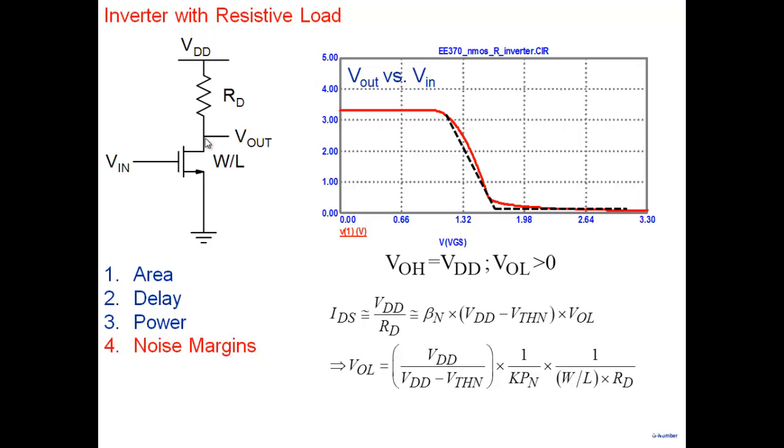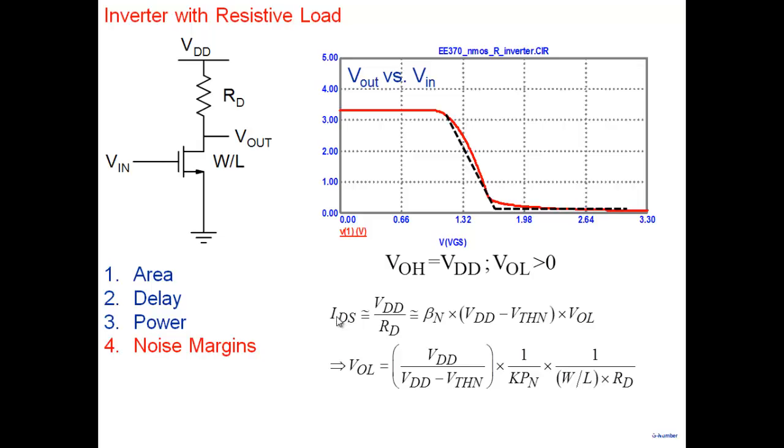The voltage here is small. Note that if you apply VDD here, VDD let's say is 3.3, threshold voltage is 1. So saturation would require that this voltage be 2.3. And this voltage is very small, right? So we want it to be very small, and therefore the transistor is in linear region.